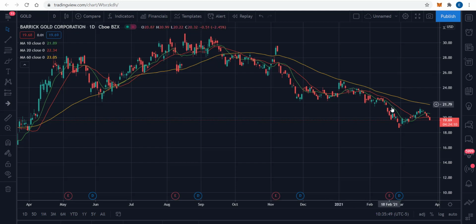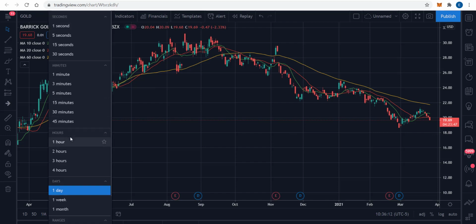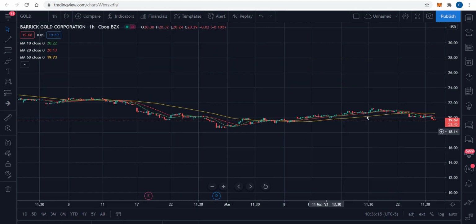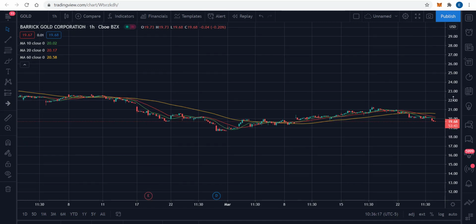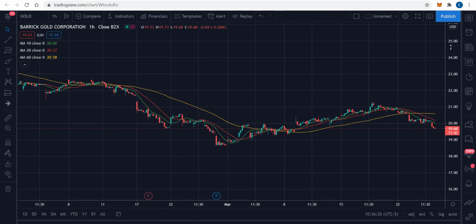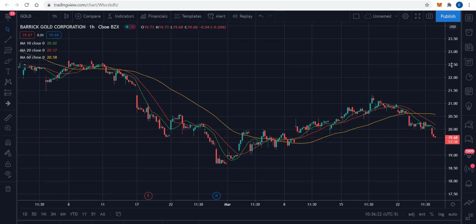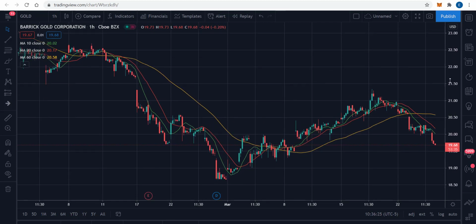And as of now, we appear, at least on the daily, to just be on one of the legs, if you will, if you're an Elliott wave theorist, one of the legs of the downward trend, right? And right now, at the daily, we have some congestion because we've got the 10-day between the 20 and the 60. So let's take a look at the hourly and see how that looks. Man, it's really tight. We're going to have to expand this out for the hourly so we can get a better view. It's one of the things I do like about using TradingView, so I can get the view that I really want.